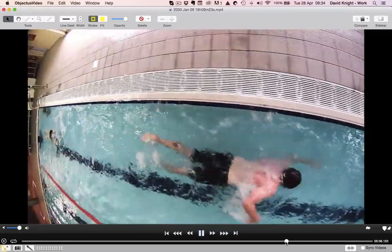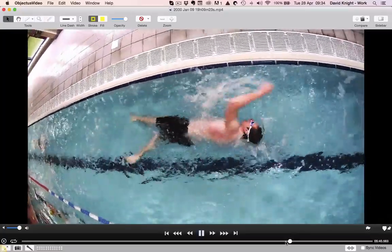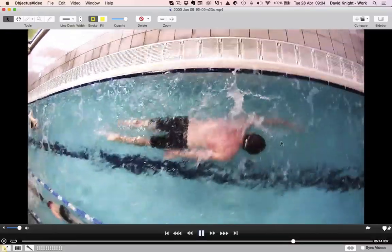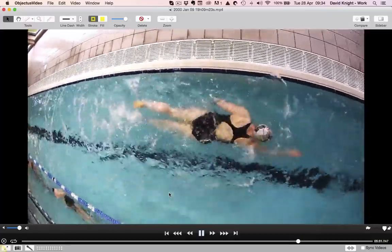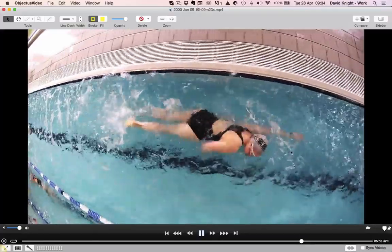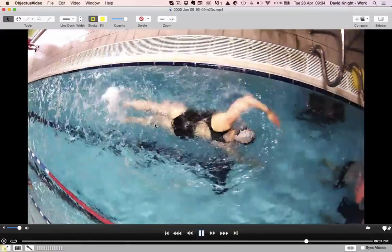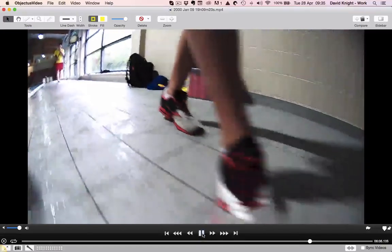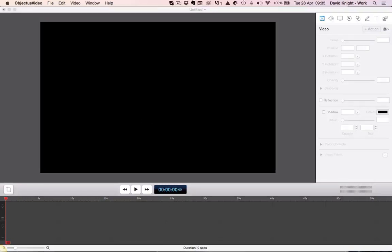Fast forward this a bit. Okay, same thing for Mark then. Again, not too much crossing over. But I think the biggest problem here is the lack of support on the lead arm. Again, it's causing the legs to scissor kick. And again, scissor kicking causes the back end to drop. A little bit of crossing over again from Becky, same kind of thing. Becky's legs aren't scissor kicking quite so much because she's got a much faster leg kick. So it naturally won't scissor kick to the same degree.